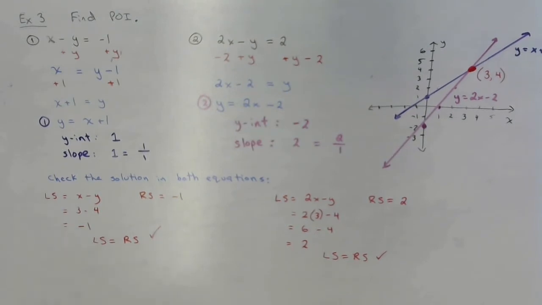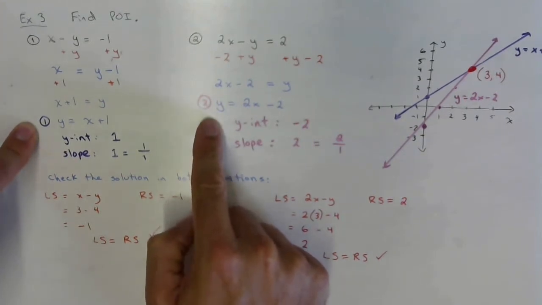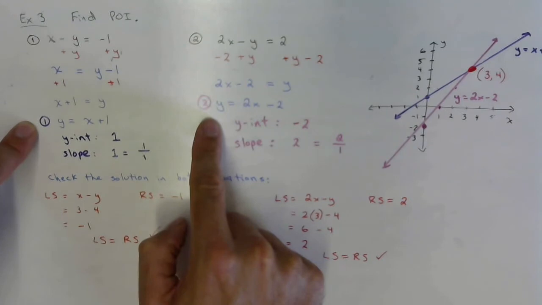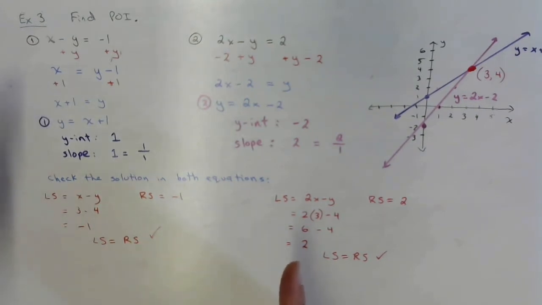Good. I'm going to do that exact same problem really quickly again. No, I'm not. I'm just going to walk you through it. There's another option. We didn't need to convert these into y equals mx plus b. I could have graphed the lines in a different way. How? You have 3 strategies. Table of values. Never use that. It takes too long and you'll make too many mistakes along the way. It's not worth it. Then this one, y equals mx plus b, or slope-intercept form. What was the third way that we could graph lines?